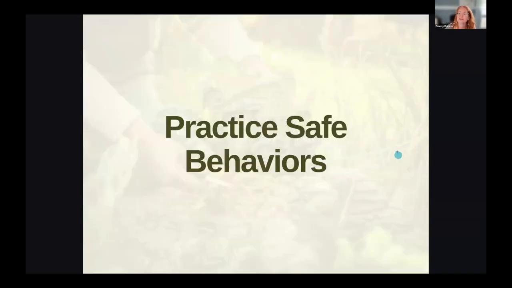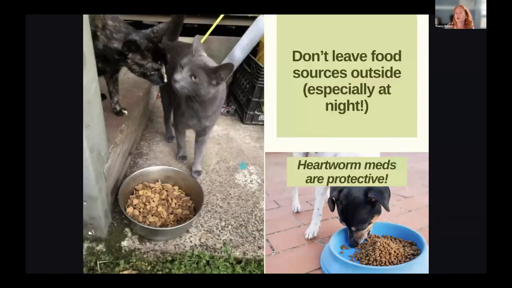And Wendy's going to talk more about what you can do in the garden, but you can think about around your house, just practicing safe behaviors. I mentioned dogs before, and I just want to emphasize, really think about our animals because they are very susceptible to rat lungworm. Dogs in particular, because when you're putting a bowl of food out, there's a lot of protein for our dogs and our cats. When you put those bowls of food outside in the evening, after dusk when these semi-slugs are moving, again, they're very fast. They're looking for a protein source. They can get right into that bowl, and dogs just eat. They might not even notice that they just ate a slug.